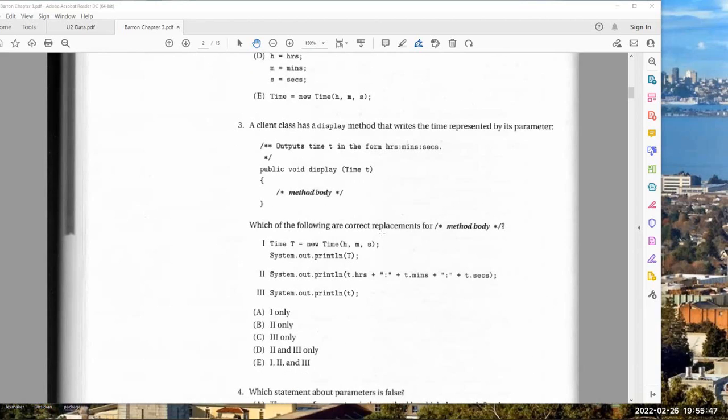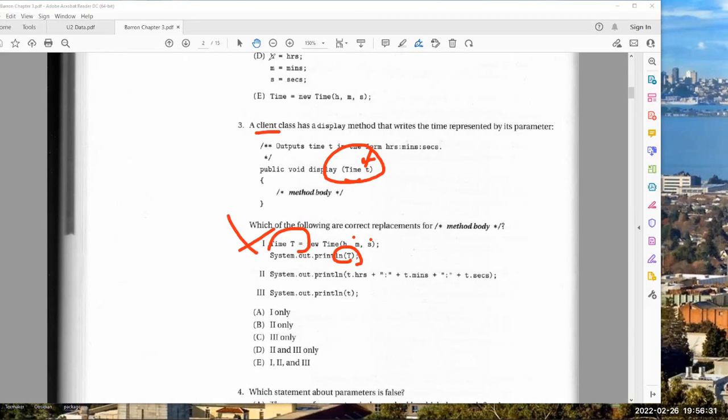Problem 3, Eric Yu. It's D, 2 and 3 only. Okay, so right here, one key important point is that essentially it's in the client class. Then it's 3 only. Why is 1 wrong? Because it's a client class and it's creating a new object, but the instance variables H, M, and S aren't existing in that class. Number two is that you are processing the t, you do not need to create a new T. And printing T as a class, T is not available. So this is totally wrong.